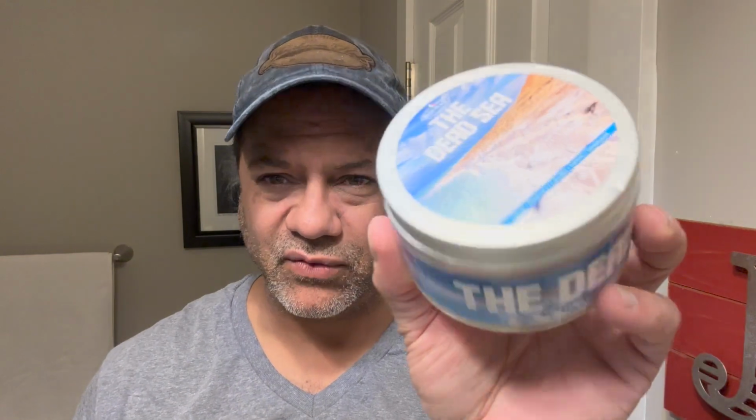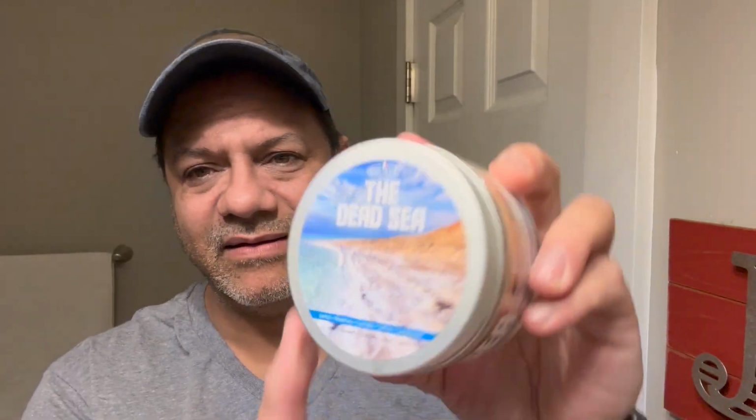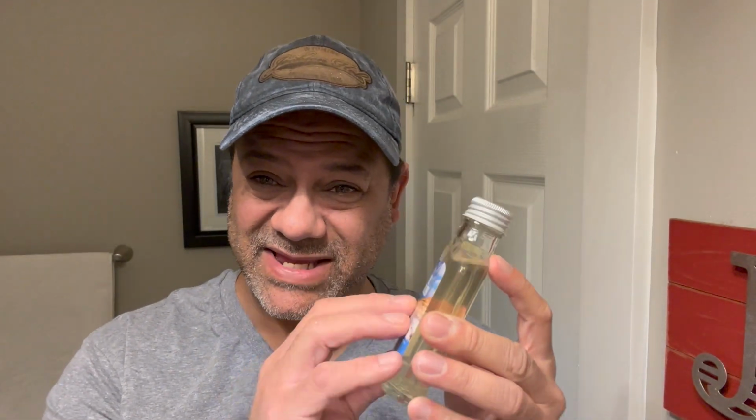And my most favorite thing I saw at Pasteur, that caught my eye when I was first there, is this product from Razor Rock, the Dead Sea. I just think that's pretty cool. Now, this shaving soap has a nice calm smell to it. And it's a nice big tub of soap, guys. And if I'm looking at the scents, we've got lemon, rosemary, cannabis, saffron, and sandalwood. It's just a wonderful smell to it, guys. And it has an accompanying aftershave, the Dead Sea. There's also sea salt from the Dead Sea in this soap.